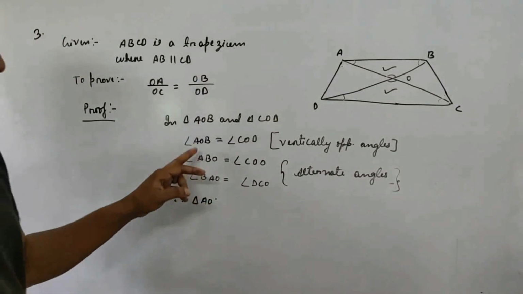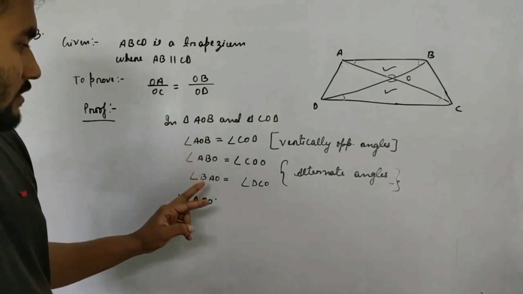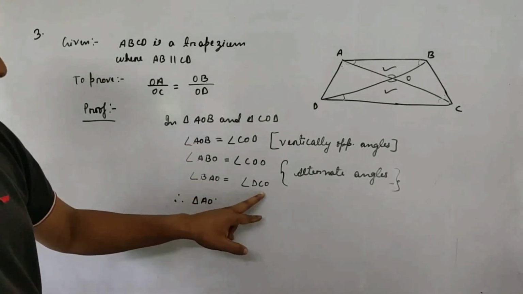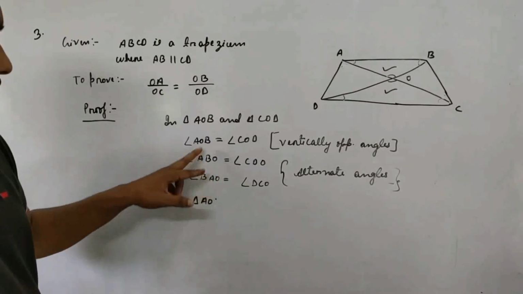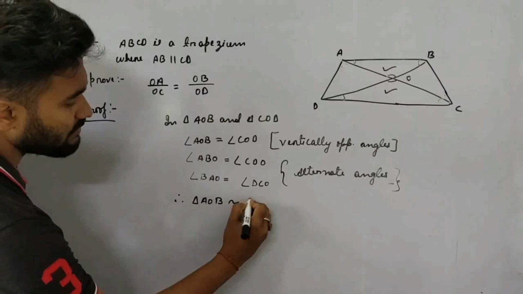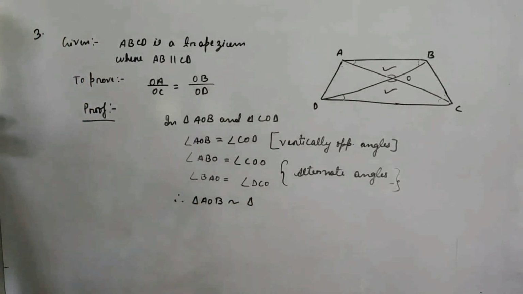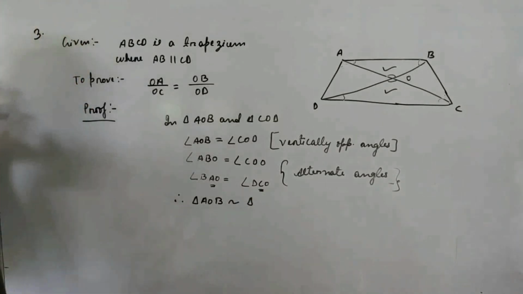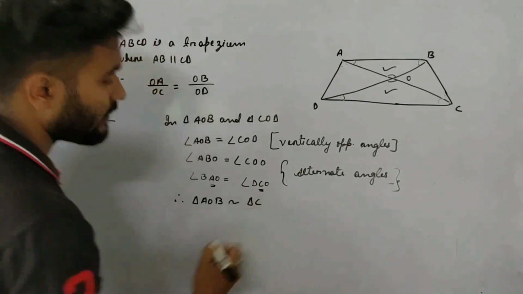See, with angle A, what is equal? This is angle A, this is the vertex of angle A. What is equal? C is equal. Correct? With angle A, first right angle triangle AOB will be similar to triangle. Now with A, what is equal? With A, C is equal, right? So C will come at first.